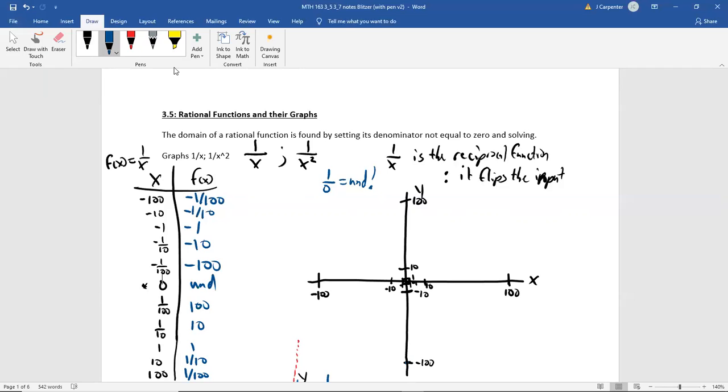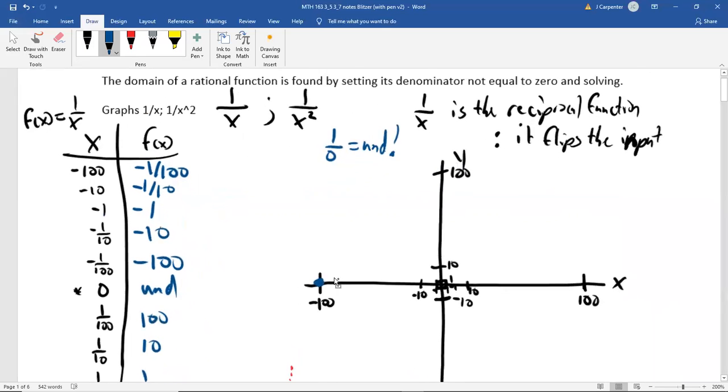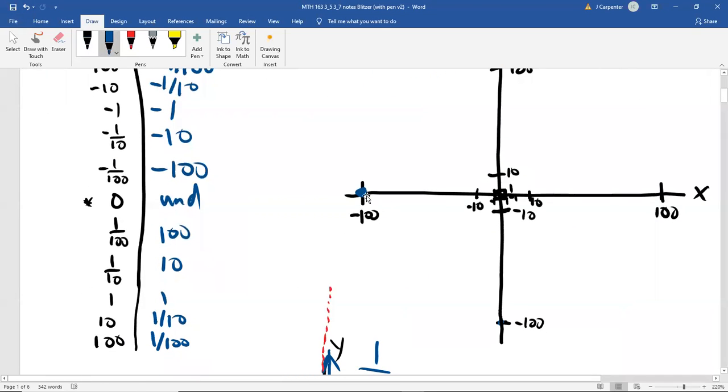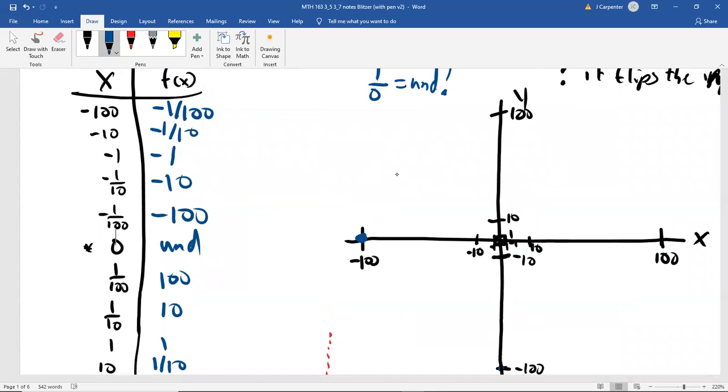So -100, -1/100th. Now I can't even label that on these. -1/100, this is practically 0. It is practically sitting on the axis. So I'm going to put a dot right here, and I'm trying to emphasize that it's above the axis. But it's just barely. You need to get out your ruler and go into the millimeters to get that really super accurate. So that's the top point. That was this one. And I'm just going to work my way down.